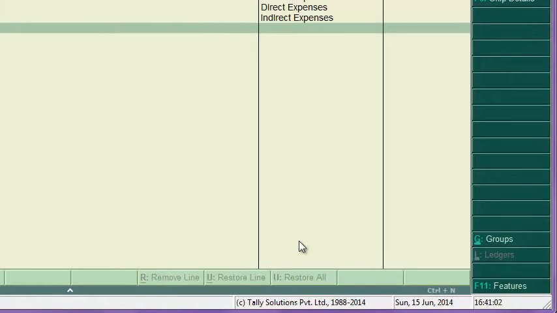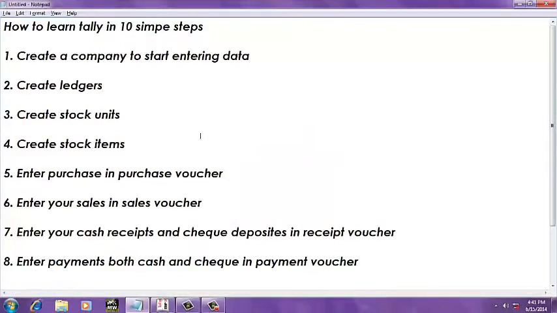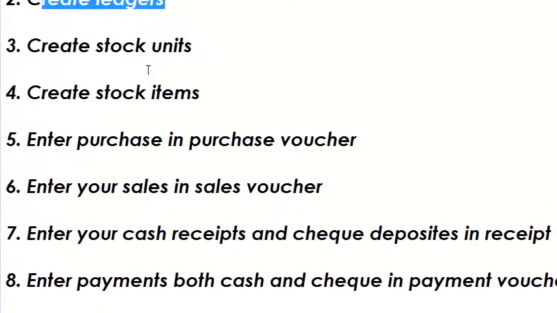So what else? Sales, purchase, salaries, customer, supplier, bank, cash account. So later on we can create the companies, create the ledgers. That's all. Now this is over. Create the ledger is over.